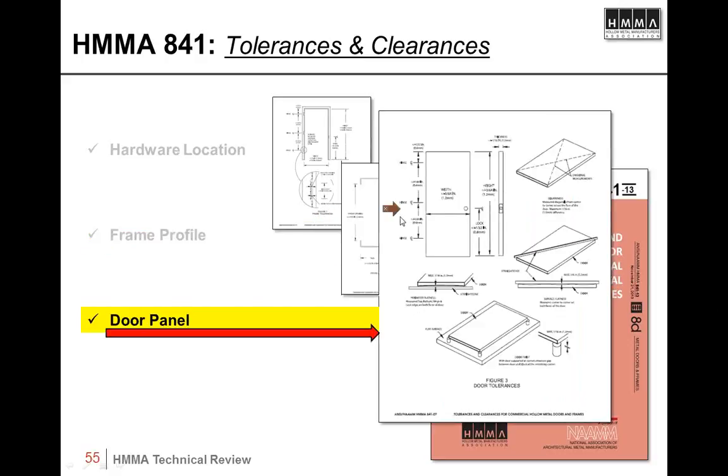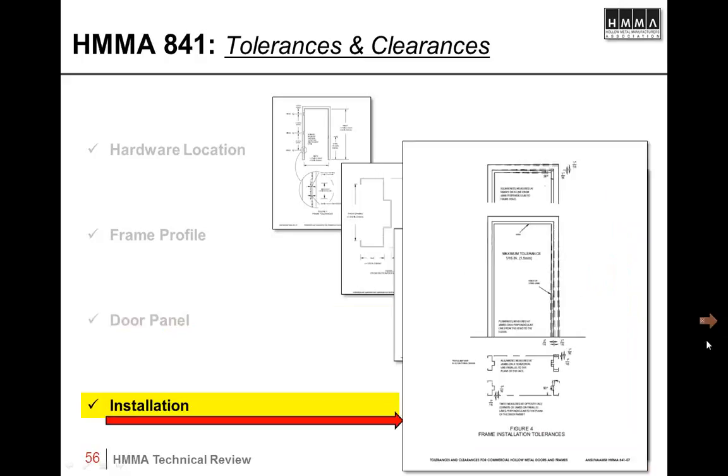Now, also on the door side, you do have all your dimensioning spelled out. Flatness is critical for a lot of the hardware and applications, along with actual squareness of the opening. Then finally, installation. We're very focused on the actual installation tolerances. And again, this is critical for long-term operation of not only the door and frame, but durability of hardware and long-term performance.